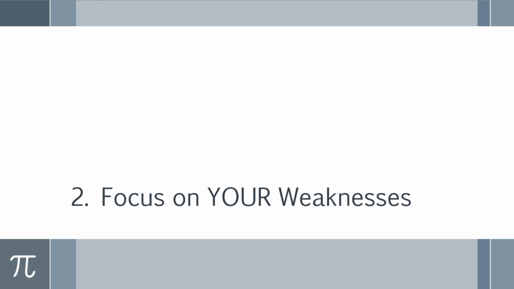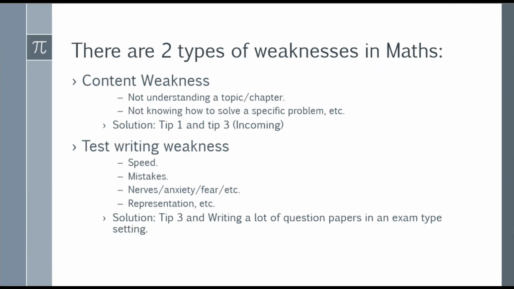Now, what are weaknesses? I divide weaknesses into two for maths at school. I say there are maths related weaknesses, such as not understanding a topic. Basically, it's not understanding. Maybe you don't understand the topic, or you don't understand a particular problem. You don't understand why you use a particular thing. You don't understand the fundamentals. You don't understand something about that topic or something that has to do with maths. That's a maths weakness. So you have to improve that.